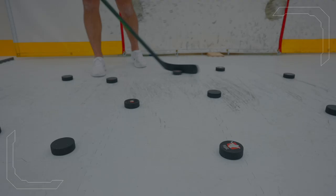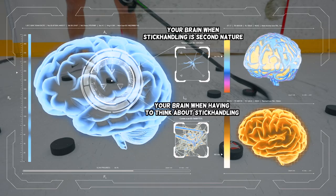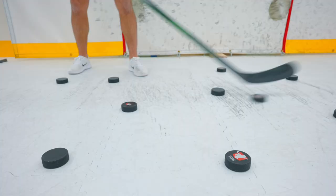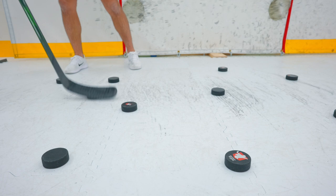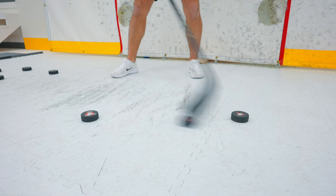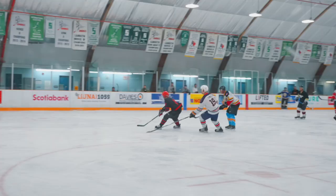My last and biggest takeaway was how much your stick handling comfort level affects your ability to slow things down on the ice and read the play. When you aren't 100% comfortable stick handling, a large percentage of your brain's processing capacity is thinking about what to do with the puck — this makes it hard to read the ice and make plays. If stick handling is second nature to you, your brain can use that processing power to scan the ice and come up with the best options. I often have parents asking why their kids seem to panic when they get the puck, which often comes down to not being comfortable enough with their stick handling under pressure. So if you find yourself panicking and getting rid of the puck quicker than a live grenade, it'd be beneficial to put extra work into your stick handling from home.